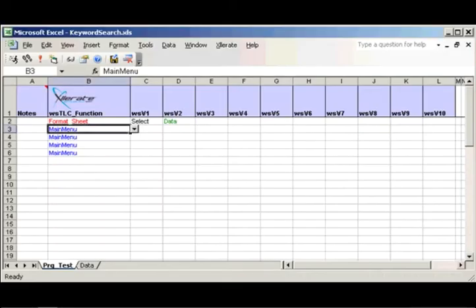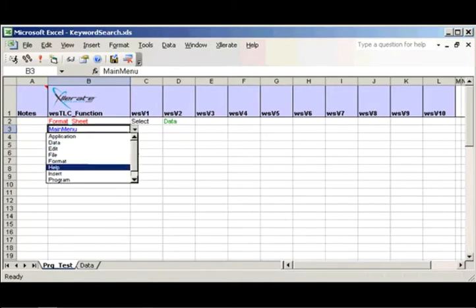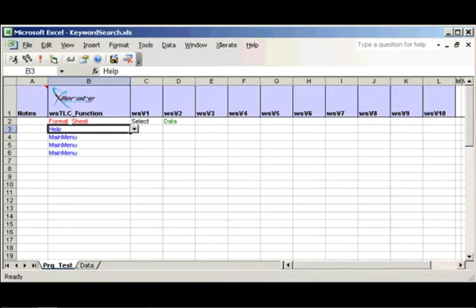In this lesson, we will be reviewing the information on page 14 in your training manual. To assist with locating a TLC function that will perform a needed task, a keyword search feature is available. To access the keyword search, select Help from the main menu drop-down list. The drop-down list will change after Help has been selected.